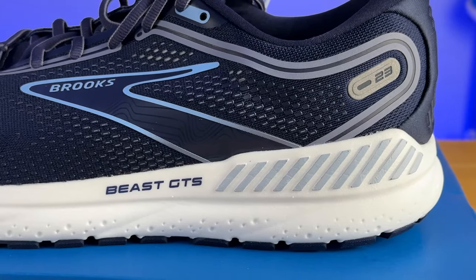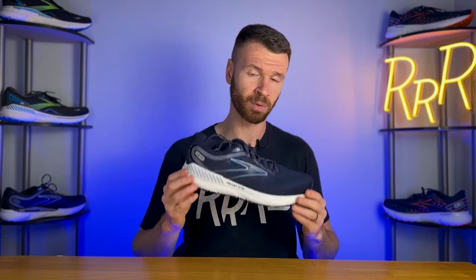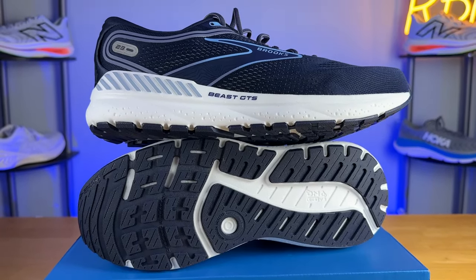If you're not familiar with Brooks running shoes, for all their stability options they add the term GTS to the end of the name — so Beast GTS. GTS stands for Go-To Support, indicating that it's a stability running shoe. This is a unique example as the Beast is technically a motion control running shoe, which means it's a stability shoe on steroids to prevent any excess motion whatsoever. It's really rigid, rather firm, and gives you one of the most stable experiences in the running shoe game — more so than the Glycerin GTS or the Adrenaline GTS, which are the more popular stability shoes.